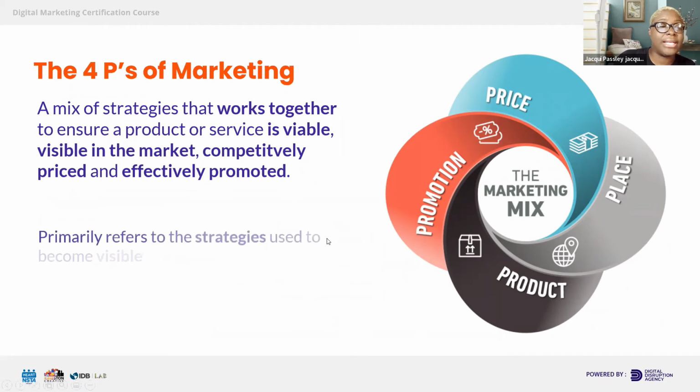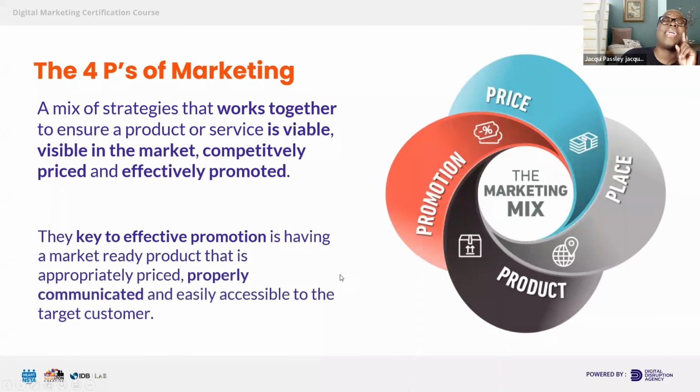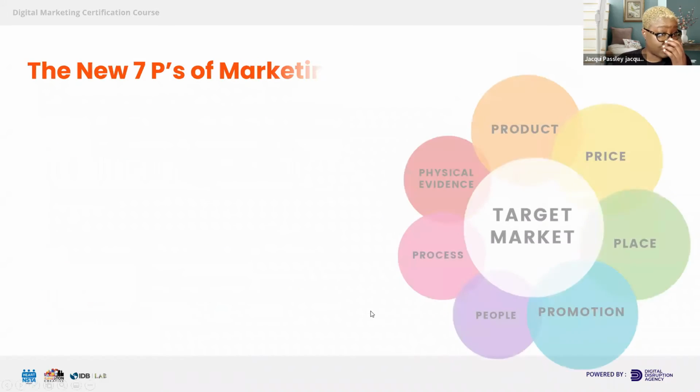And the last one is promotion. And this primarily refers to the strategies you're going to use to become visible to an audience, to communicate brand value and influence buying decisions, right? So the key to effective promotion is having a market-ready product that is appropriately priced, effectively communicated, and easily accessible to the target customer. All of these things are important to your marketing strategy.